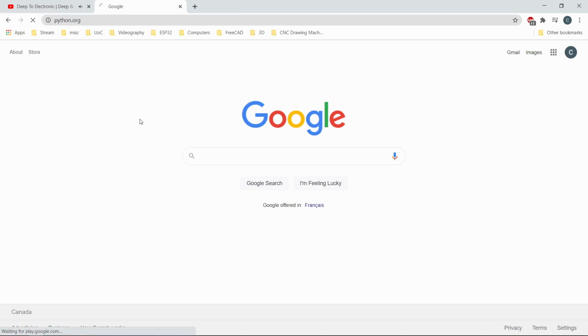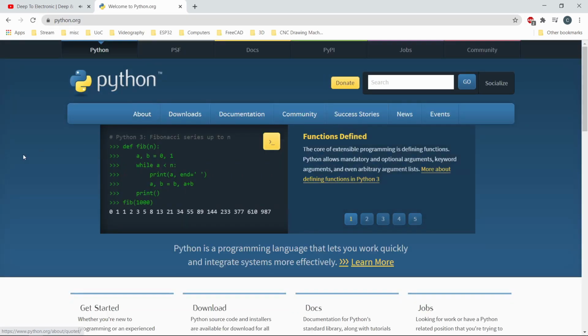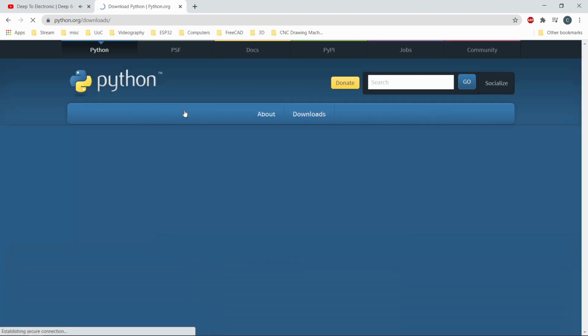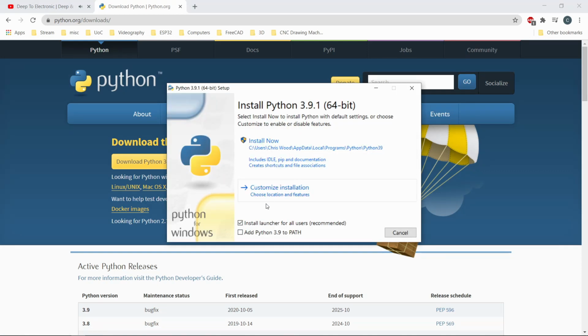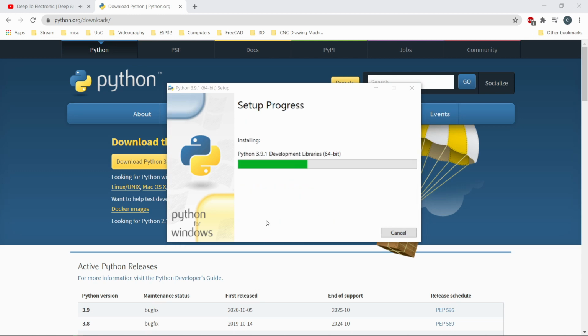Now that the driver is installed, our computer can communicate with the device, and we can get it set up to our liking. For this job, we are going to use Python. Go to python.org and download the latest version. When the download completes and the installation options come up, check the box that says Add Python to Path. This will make our lives easier later on when we are using Python in the Windows command prompt. Instead of having to tell our computer where the Python commands are coming from, we can just type the commands and Windows will figure it out because it's in the path.